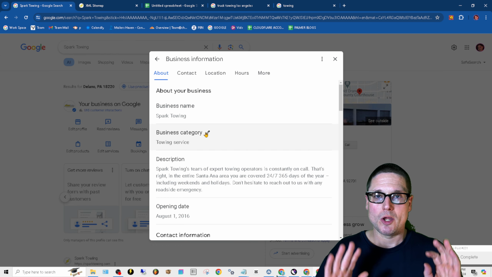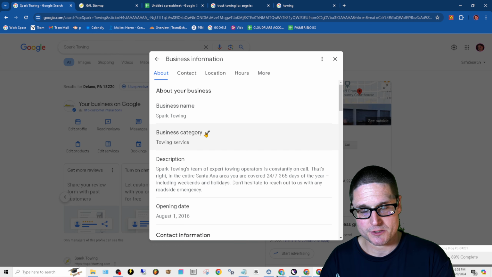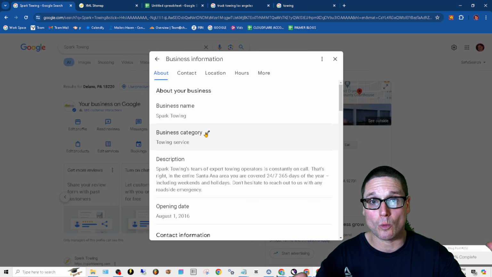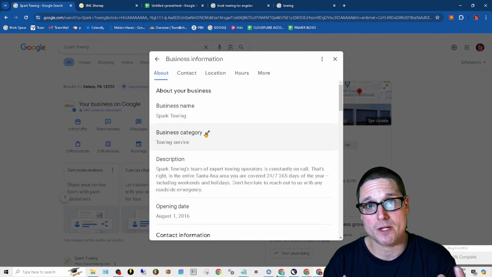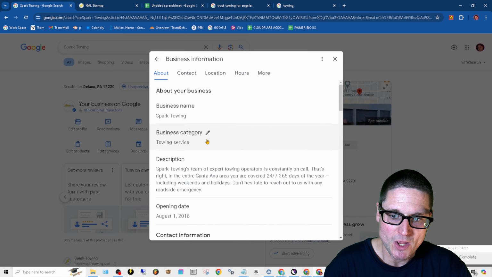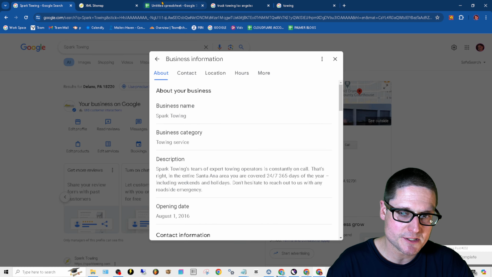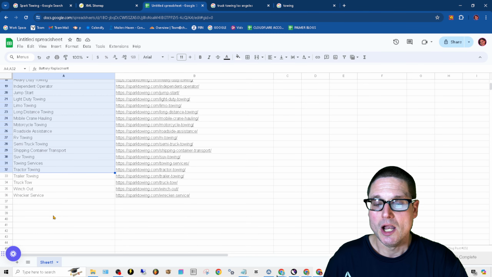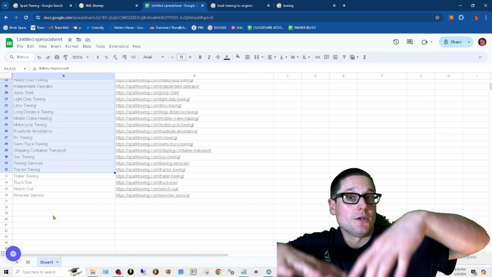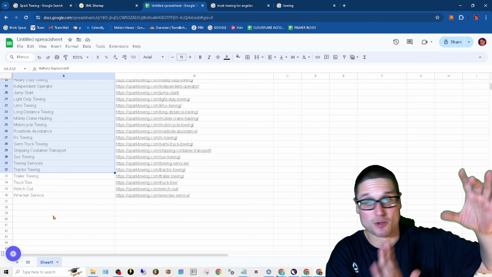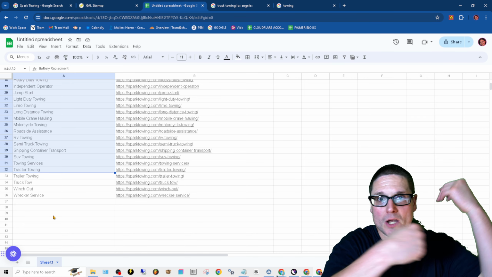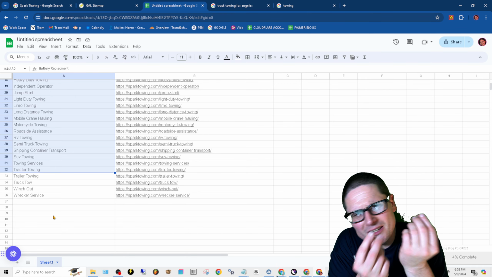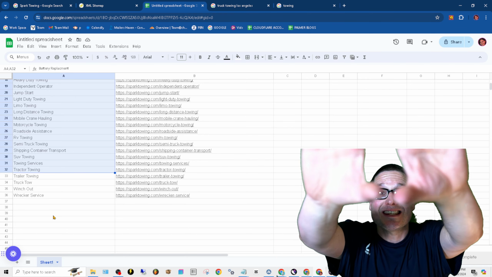What we want to do is we are looking for a primary service or a primary keyword, a category, our primary category that encompasses everything that we do. Let's look at our example here. If you see how we picked towing service, even though we offer 30 different things, they all center around towing and towing service or roadside services, right? It's a towing company, right? We do towing. Towing's for everything. We offer little things, but our primary focus is towing.